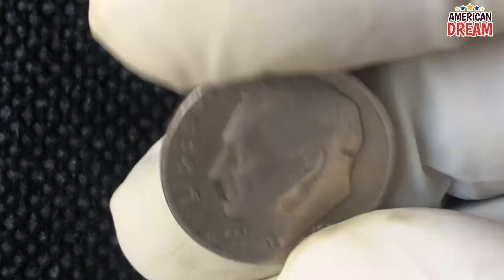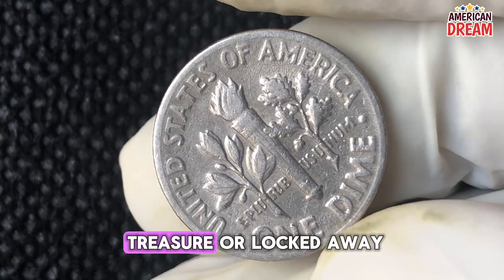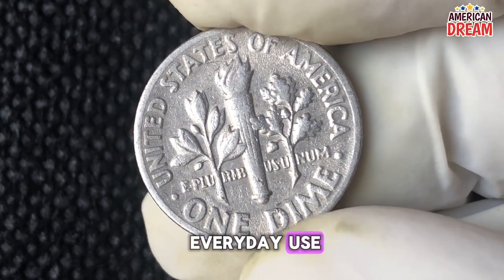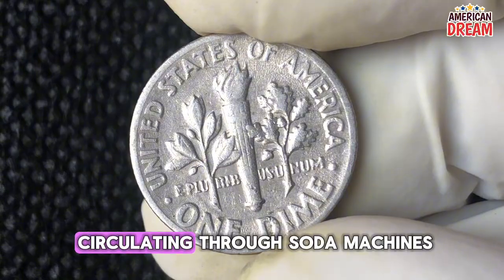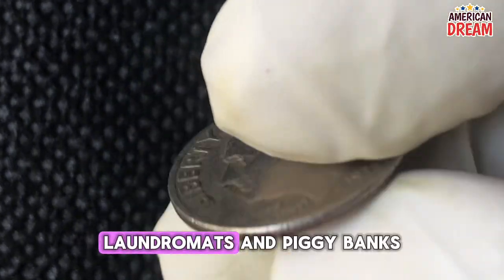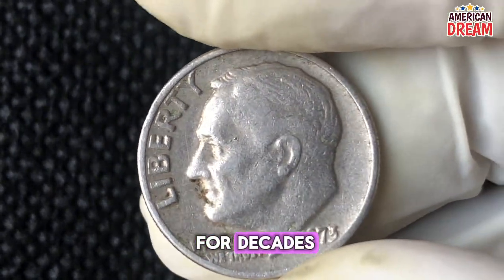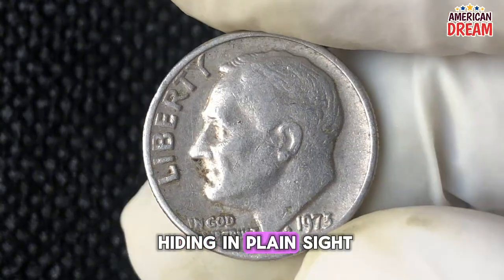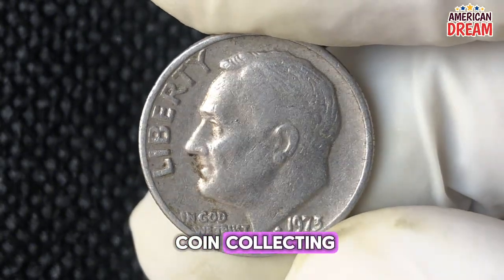Think about it. These coins aren't buried treasure or locked away in vaults. They were made for everyday use and have been quietly circulating through soda machines, laundromats, and piggy banks for decades. The idea that such immense value could be hiding in plain sight. That's the thrill of coin collecting.